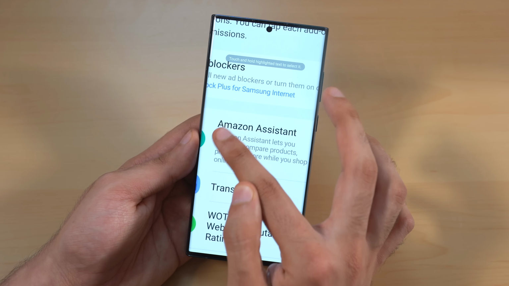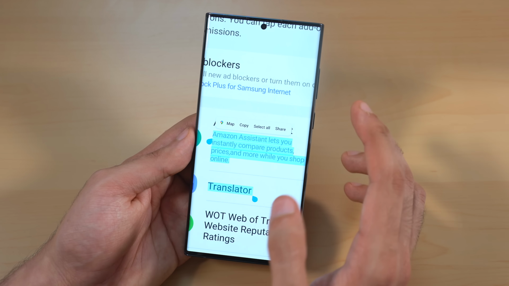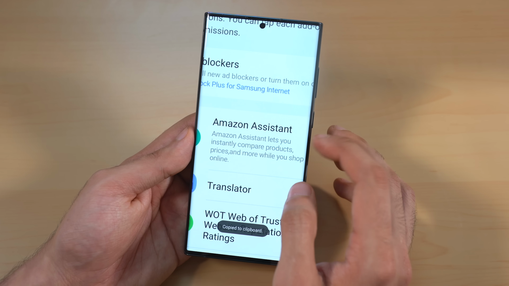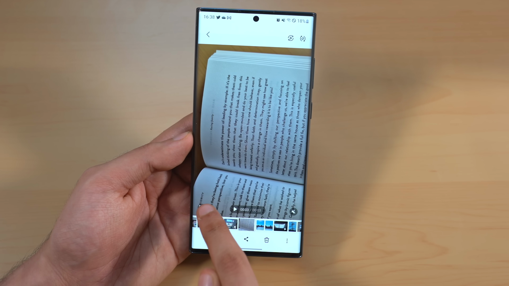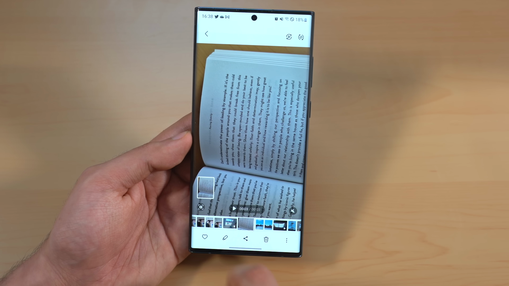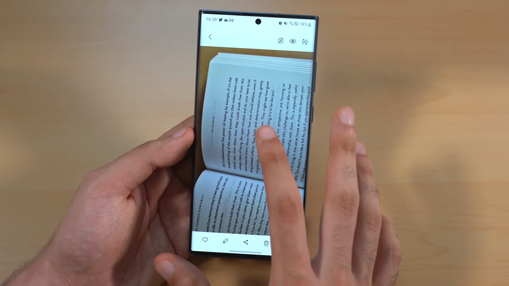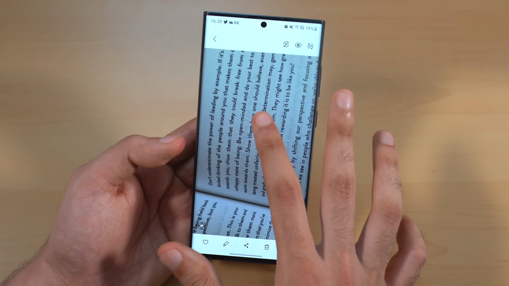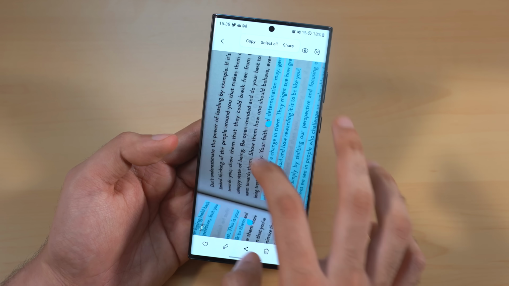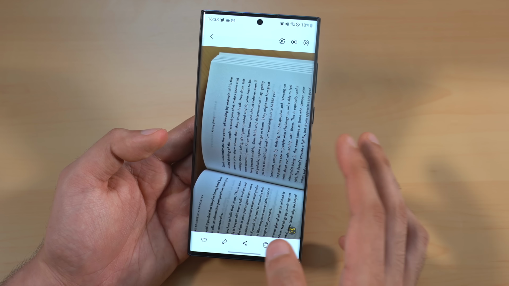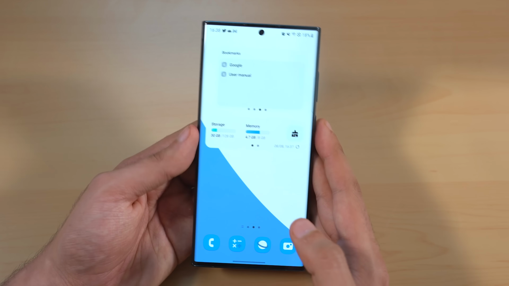Also, now you can copy text from an image, which is a very handy feature, and it actually even works on video as well. So here's a video that I recorded on my phone, and here we have the scan button. So if I just press it, it takes a quick scan of the image, basically takes a screenshot, and then you can just scan through this. So you just do this, copy, and then paste on whatever you want to paste at, and it's a really handy tool that's finally here with the One UI 5.0.